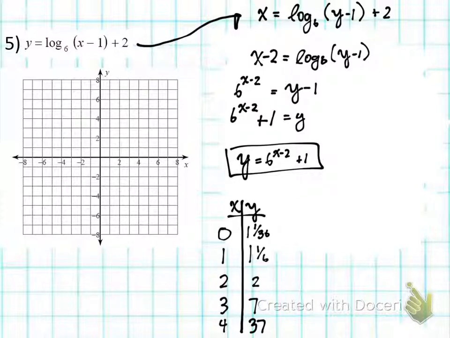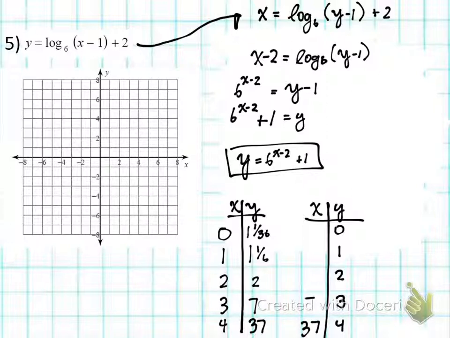Okay. So now I need to graph this, but I can't do it yet because this is an exponential equation right now. So now we have to flip it to do the logarithmic form. So x and y are going to be flipped. Instead of writing all the x's again in the x column, we're going to write them into the y column. So we're going to put 0, 1, 2, 3, 4, and then copy the other numbers as the x's. Right? That's all we're doing, because it's the inverse. All we're doing is flipping x's and y's.